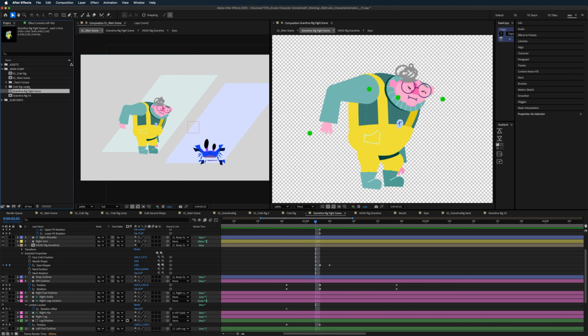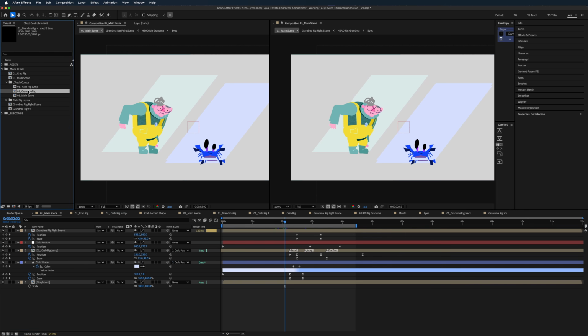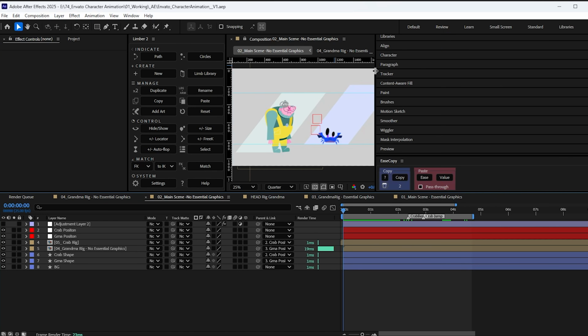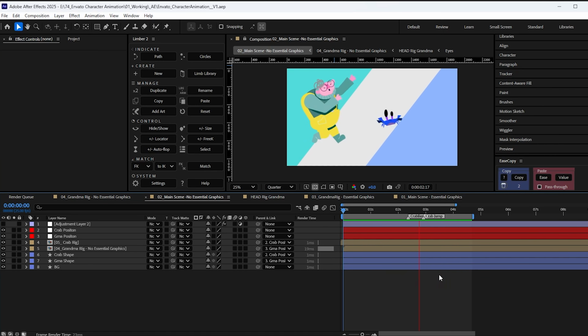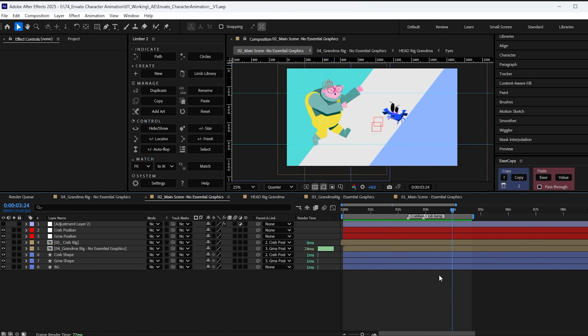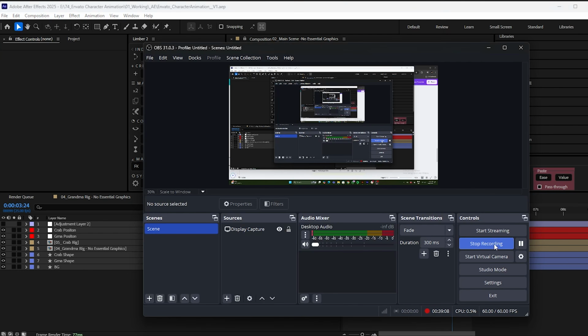So let's fast forward in time again to our finished scene. So I've tweaked that animation of my grandma, thinking about all of my animation principles and making sure that there is good anticipation and follow through and kind of a chain of animation going up her body and out to her limbs as that animation goes along. And as you can see, it's going to be a bit heavy on your computer probably because there's a lot of layers connected here and all working against each other and for each other.